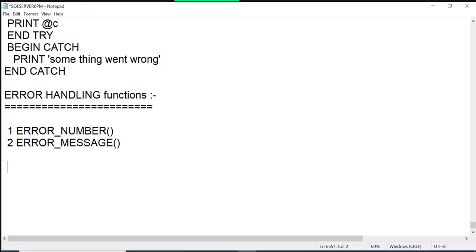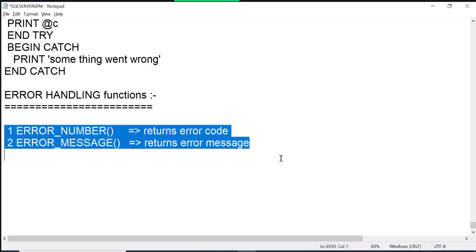There are 3-4 other functions, but we don't need them. We need only these 2. ERROR_NUMBER returns the error code, and ERROR_MESSAGE returns the error message.